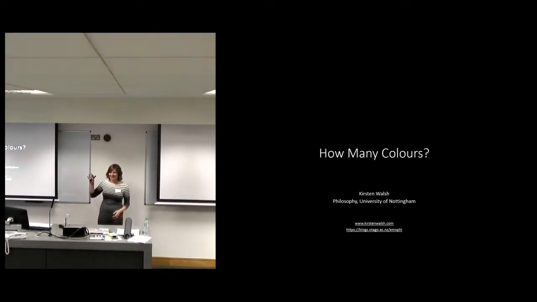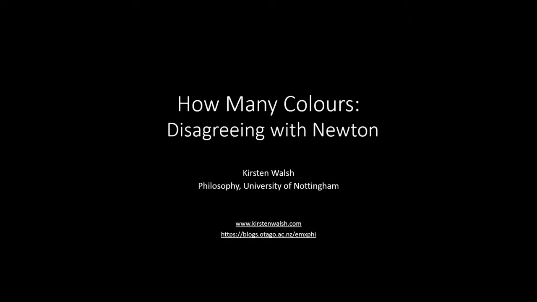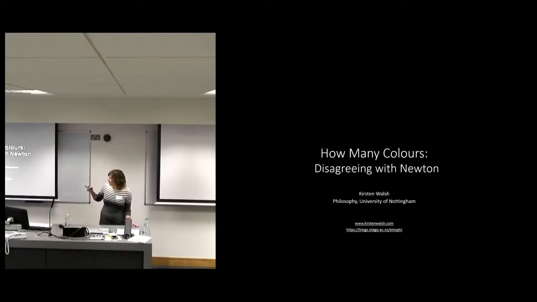So I realized in hindsight after I sent my title to Maria that this wasn't probably the most helpful of titles to have at a conference like this. I would have maybe added a colon and done a subtitle, something like Disagreeing with Newton, because what I'm talking about today is a debate or a disagreement that occurred between Newton and a couple of other philosophers, Robert Hooke and Christian Huygens. This was a debate that happened in 1672, after Newton sent his first optical paper to the Royal Society.